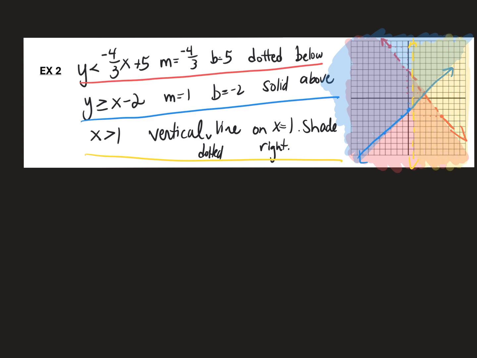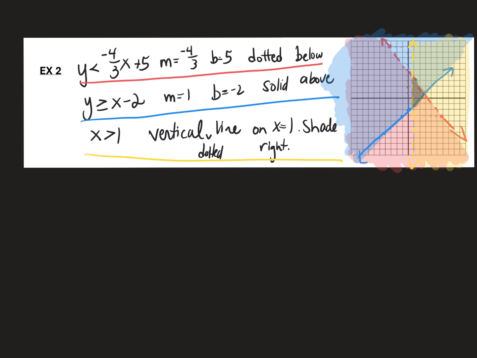And hopefully you can see, I know it's really hard to see, but hopefully you can see that. Let me see if I can find another color. Green. Oh no, I already had green. I'll do black. So hopefully you can see that the shading intersects in this area. Whoops, I need to make that thinner. In this area right here.